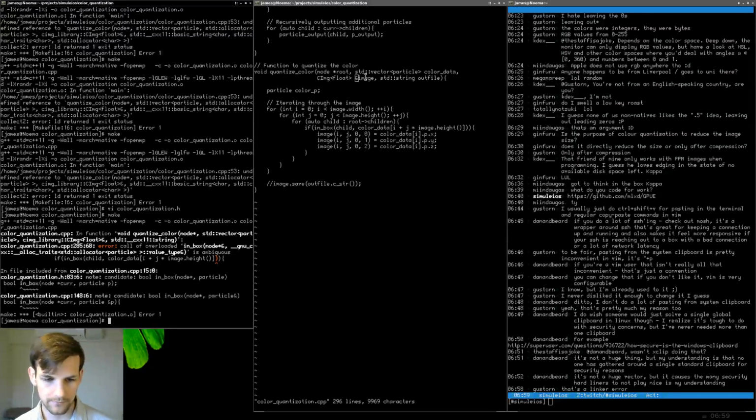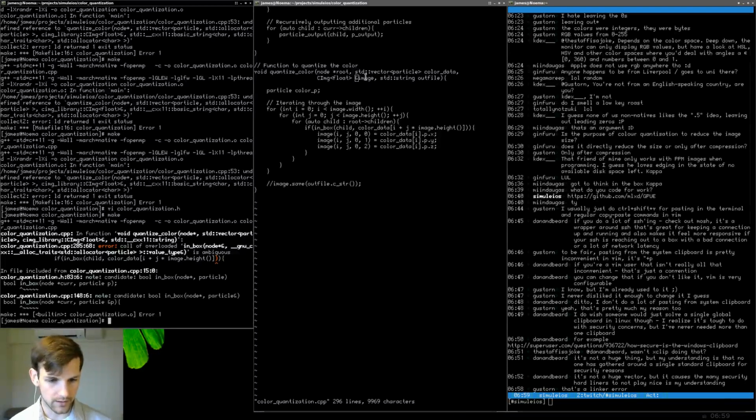Give it a second. Okay. Make error 1. Let me see. Candidate inbox node particle is ambiguous. Call for overloaded function inbox node star allocator particle. One second. Info included from color quantization.cpp 15.